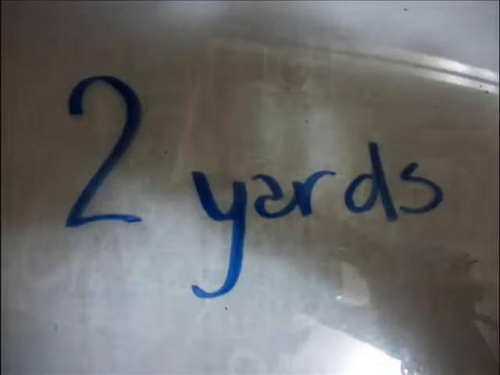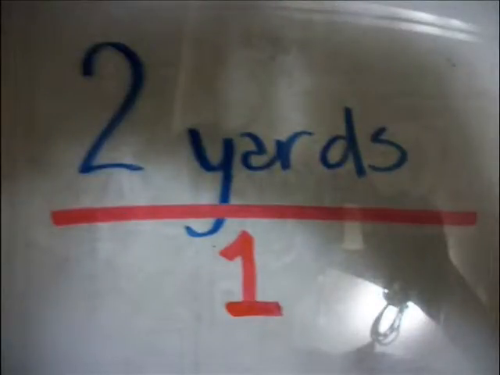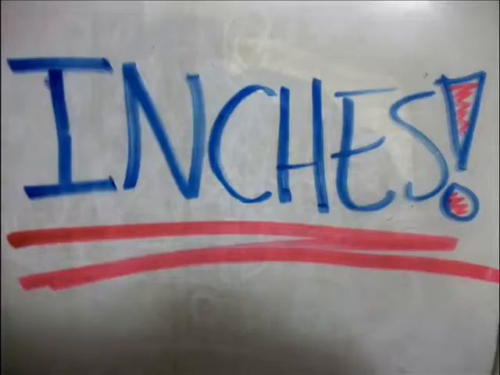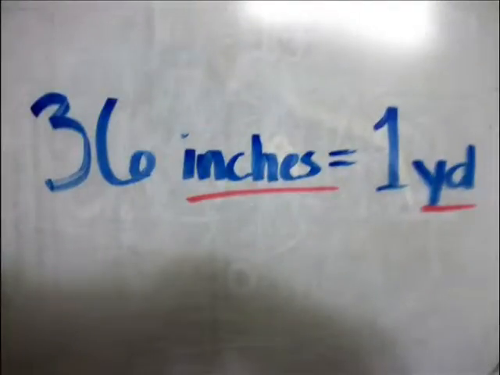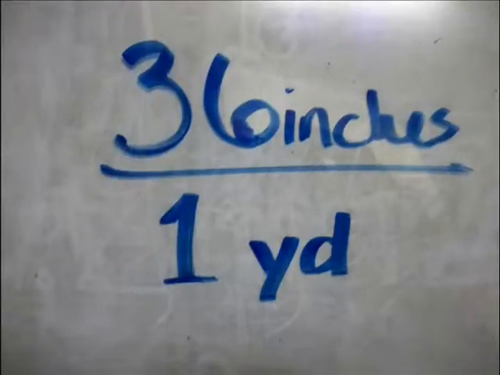Idealistically, you start with what you have, 2 yards. Then you put that over 1 to yield 2 yards over 1, which is pretty much the same as putting anything over 1, which means it's the same as it started with. So now you have a solid grasp on what's here. Now we need to know what we should turn this into. I say we go to inches. That means we should find out how many inches there are in 1 yard. After looking this up, we see that there are 36 inches in 1 yard.